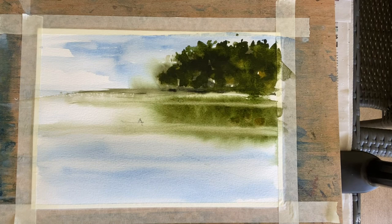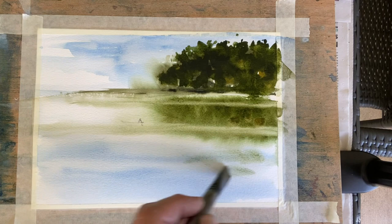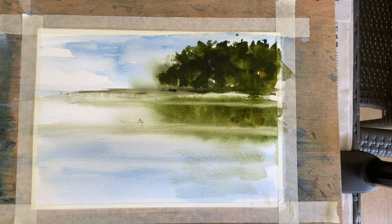Just applying a very light wash of a little bit more green coming down the page, coming down the watercolour paper.